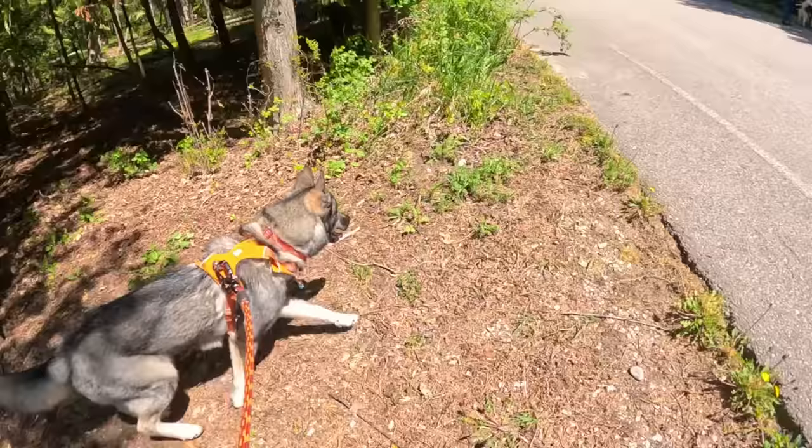All right, so we found the bump on Kira's nose. We're pretty sure she got bit by something. I've checked all of her other vitals and stuff. Okay, so you can see the bump on her nose. It's definitely gotten bigger, even just since Jamie and I noticed it a little bit ago. So I did end up calling the emergency vet because you guys know me. I get a little crazy about these things. Kira's gums look good. She's acting normal. She did scratch at it a little bit, which kind of leads us to believe it is a bug bite. We're pretty sure it's just a bug bite.